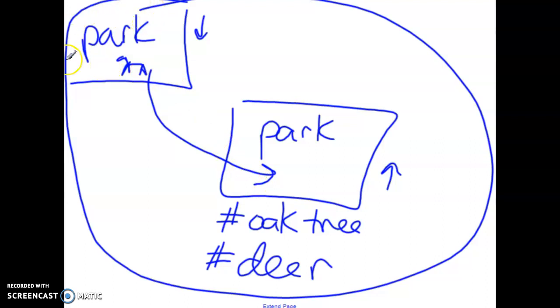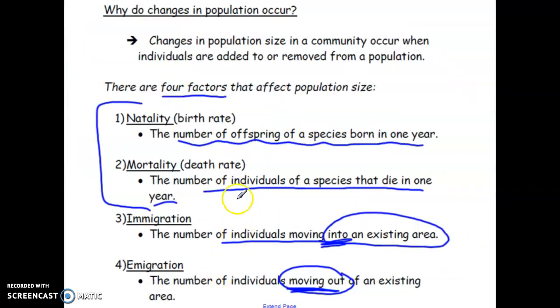But if we were looking at the number of deer in this park versus this park, let's say Park A versus Park B, the population is now different. This has one less, this has one more. But if we're looking at this entire area, the population is actually the same. They're just moving from one area to another. So it's important when you're looking at these factors to consider it, especially for number 3 and 4 here. You have to consider the size of the area and whether those individual organisms can actually move.